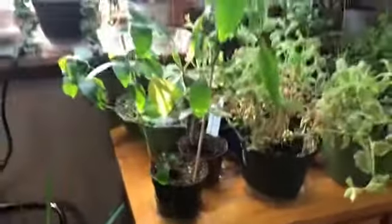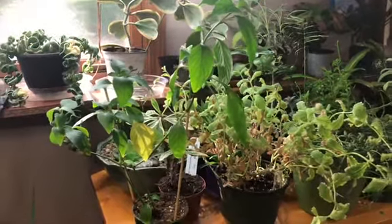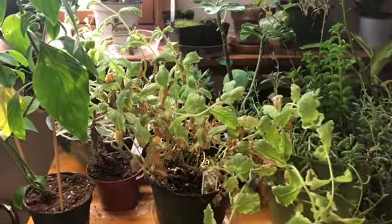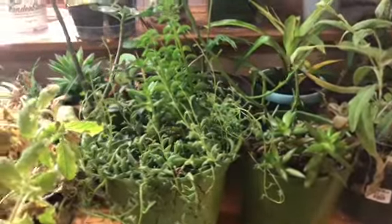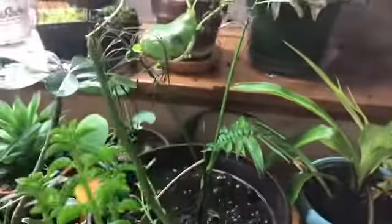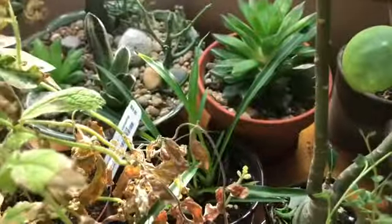Here's the shrimp plant — my dad's cousin got it for me. Another one of my dad's herbs, which I moved into the light so that it can do better. Here are some succulent arrangements I made, including this string of dolphins right here. And that palm that's not doing so good, but I've seen growth on it so I'm not going to throw it away. There's a spider plant I also got at that plant swap.